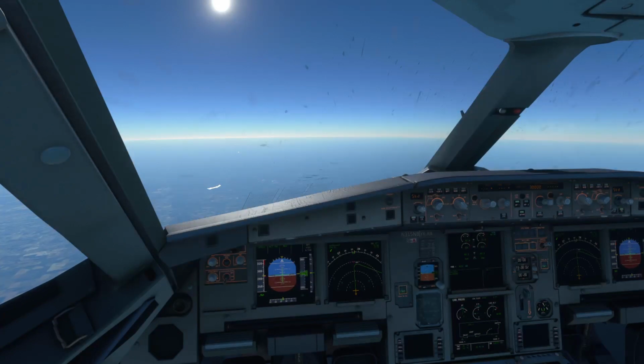Cost index is at number 6 today. Passengers on today's flight is 127 passengers on board. Block fuel for today's flight was 12,335 pounds, and our total payload is 29,210 pounds. We're going from Memphis up into Kansas City.